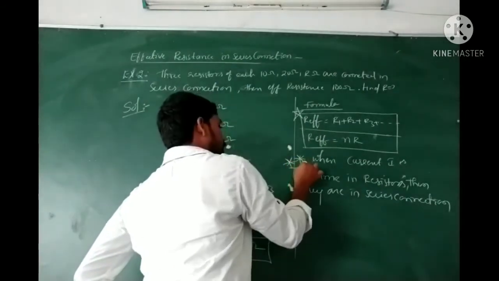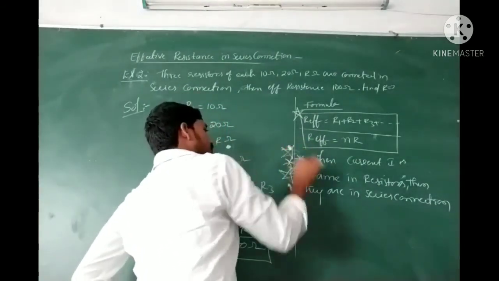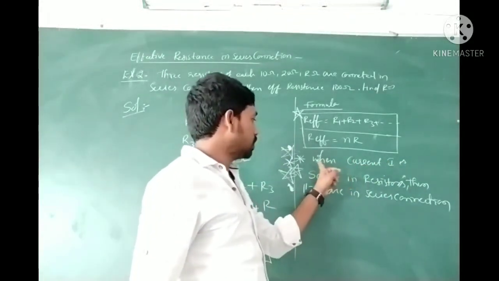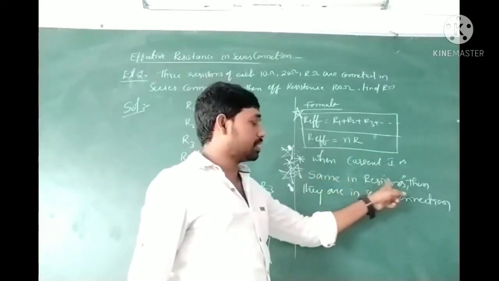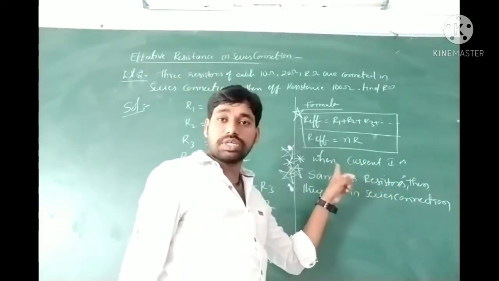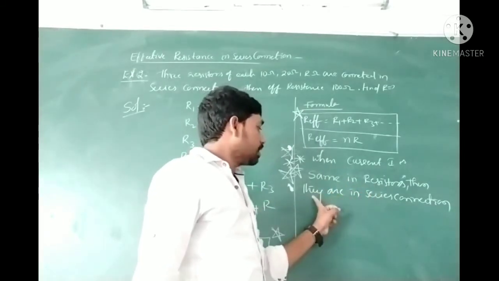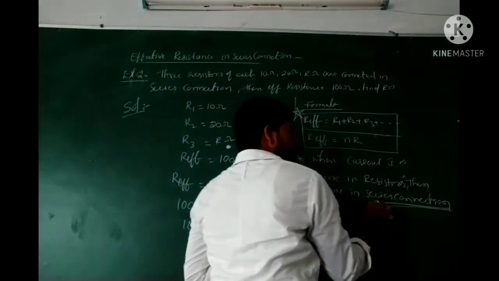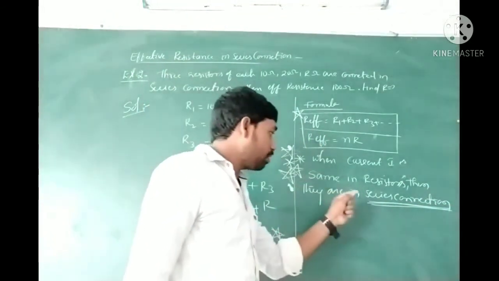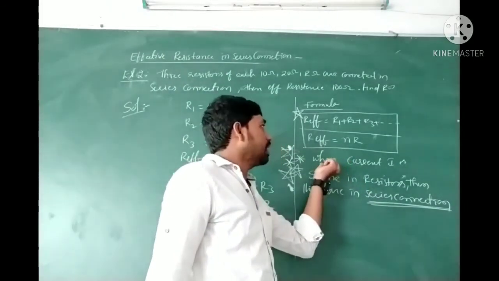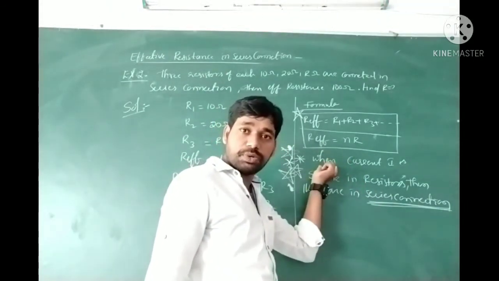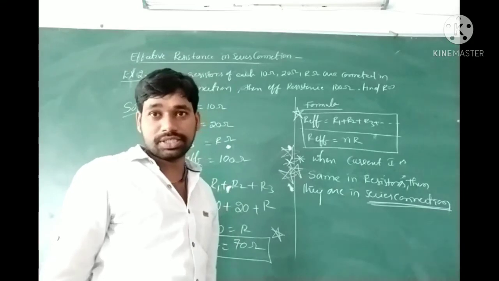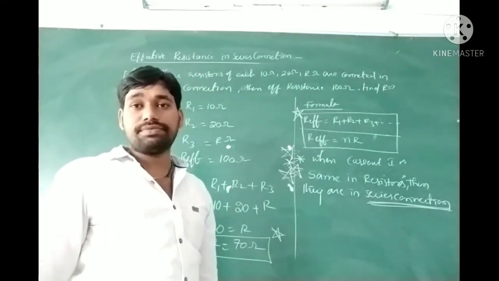See, this point you have to remember, among all points this is very, very important. When the current flowing through the resistors is the same, then we say they are connected in a series connection. While solving problems, we have to check this point. After confirming it, we use these formulas, whether they are in a series connection or any other connection. So this is about the series connection of resistors.